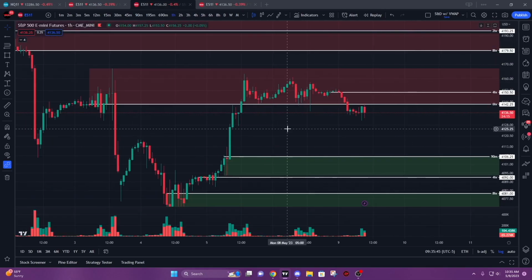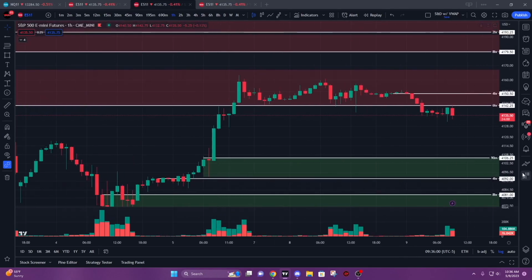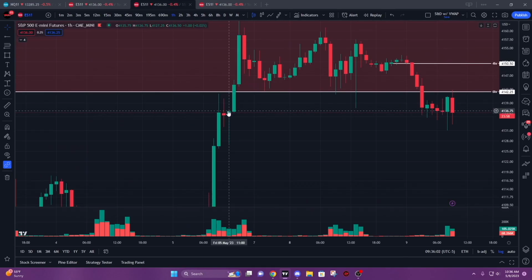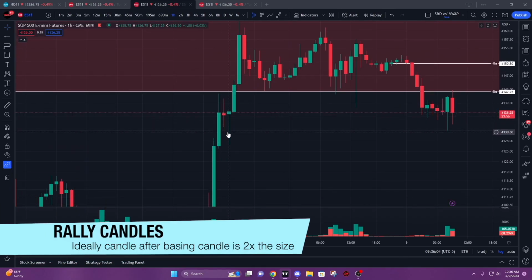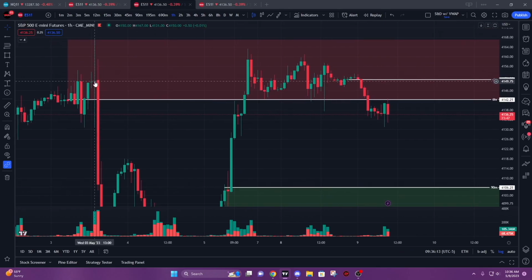Now we go to the 1-hour time frame. You can see we have 1 hour here as well, but we already have enough supply zones here, so we're just going to leave them. Now this is a red basin candle right here, but you want the candle after the basin candle to be a big rally. It's not a big rally right after, so we would not count this. And for supply, you need a big drop right after, right? So like this. Green basin candle, big drop.